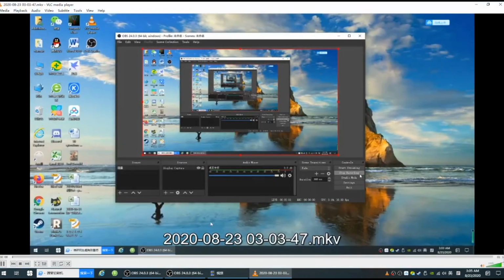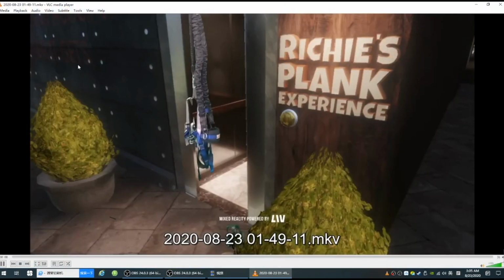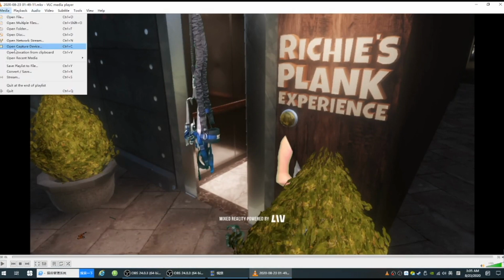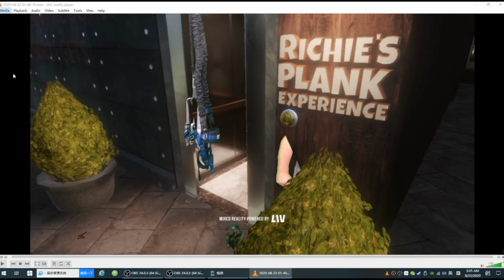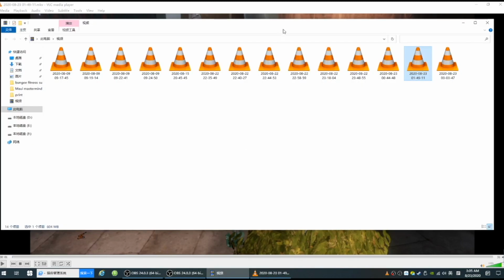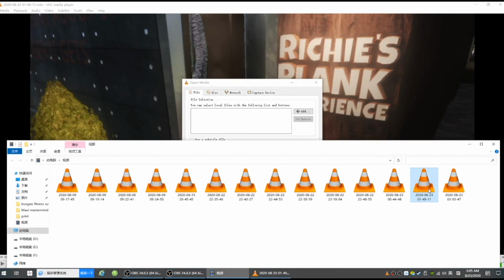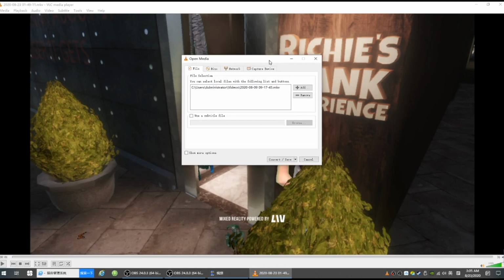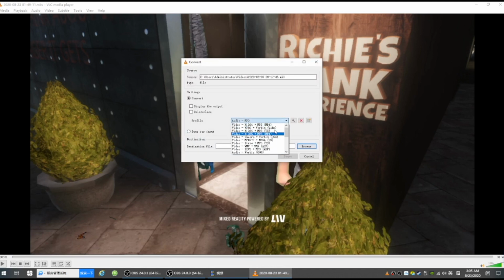So open up VLC player. And whoops, that's the one I'm creating right now. Open up VLC player. And you actually can just open up VLC player with anything, because now we need to go to convert and save. So we go to Media, Convert, Save, and we're going to convert this MKV file into something that Final Cut Pro can read. So let's take a shorter file like this and drag and drop it over to this box. It says this MKV. Okay, we're going to convert this to MP4, which Final Cut Pro can read.